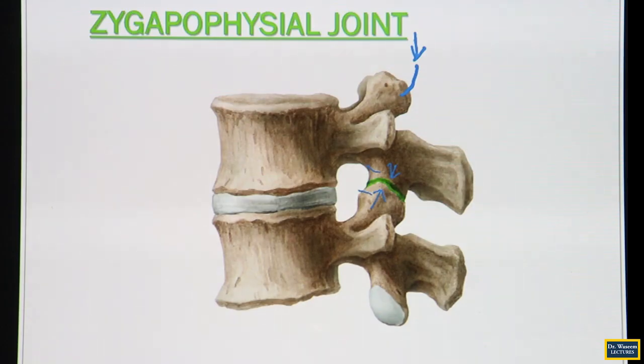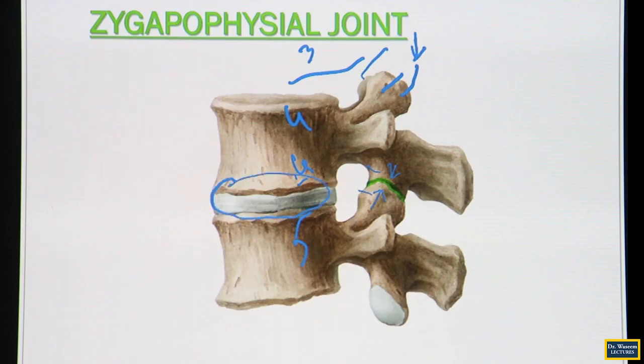These are called the zygapophyseal joints. The articular processes are called zygapophyses. So, you can say there are two joints at each level, for example between the third and fourth vertebra, two joints here also, and two joints between the fourth and the fifth. So, these four joints, and surely this joint also in the center with the bodies.